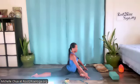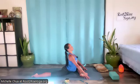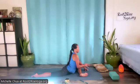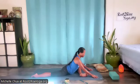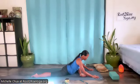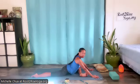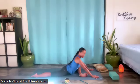All right, take a deep breath in as you lift and stretch the front of your torso. Notice if you need to change the configuration of props so that you can comfortably bow in and relax, not having to hold yourself up and do work in this pose. Remember, these restorative and yin postures are more about surrendering effort.